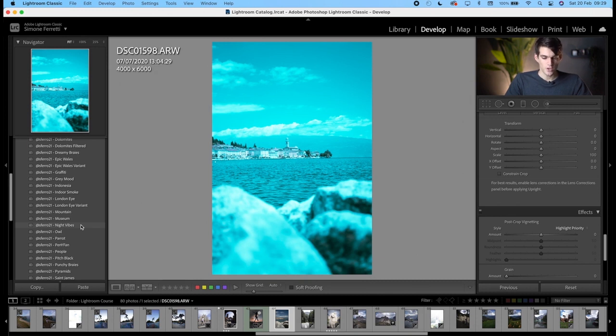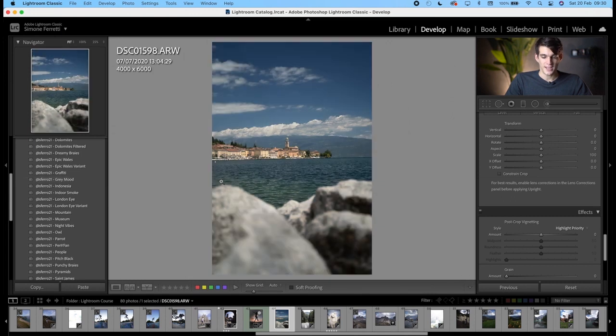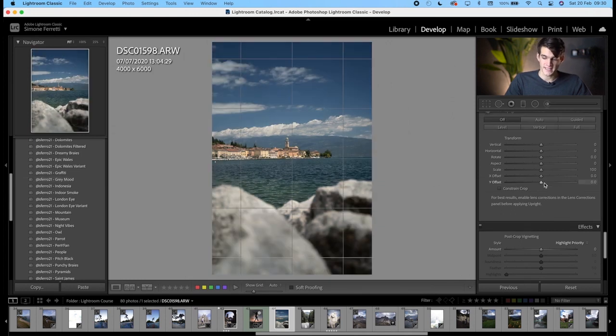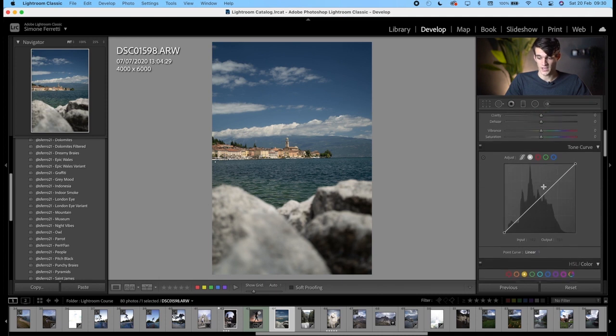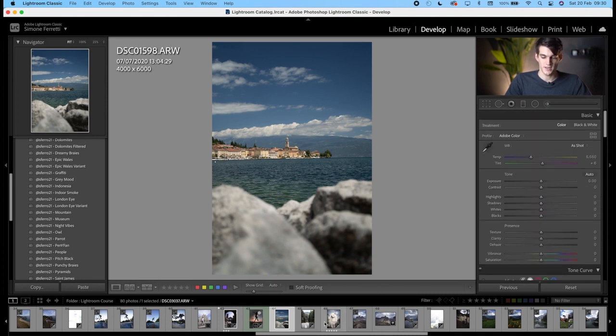This can be useful when you need to match your Instagram feed or create a client work that will have the same colors and stuff like this. However, I really enjoy the process of editing each single picture. So usually what I do when I shoot a new project, I start editing one single picture and then do the copy from previous as I showed you before, or just copy and paste the settings.